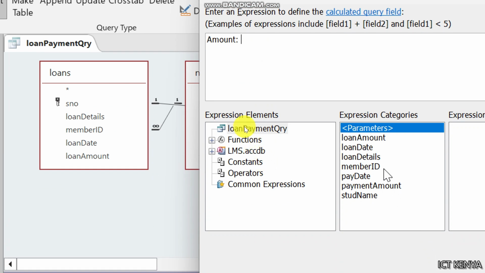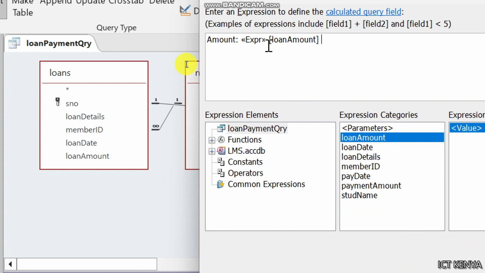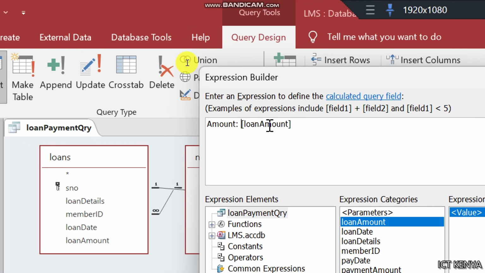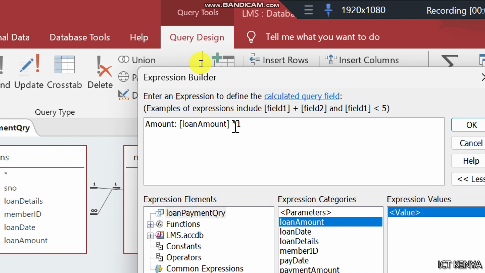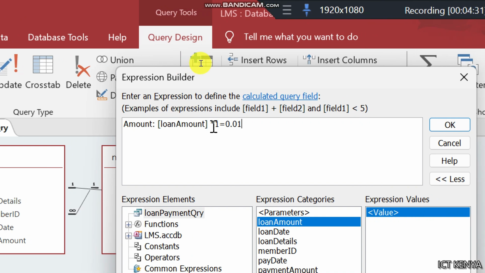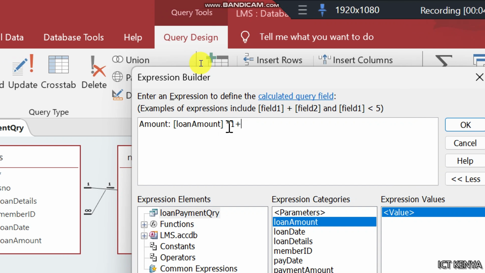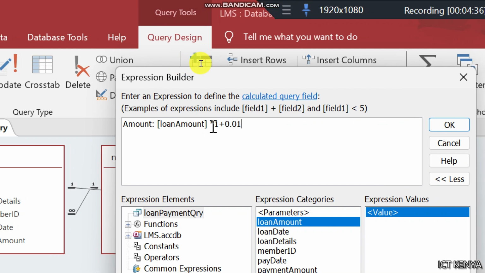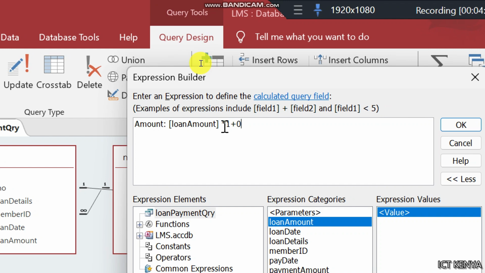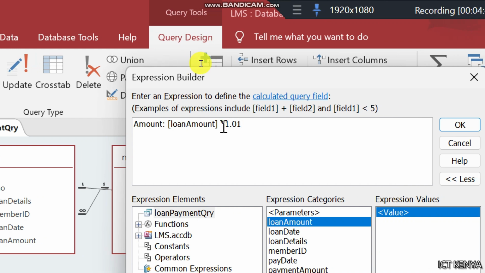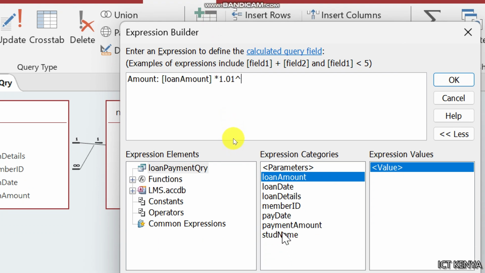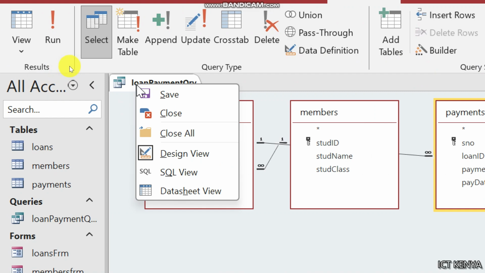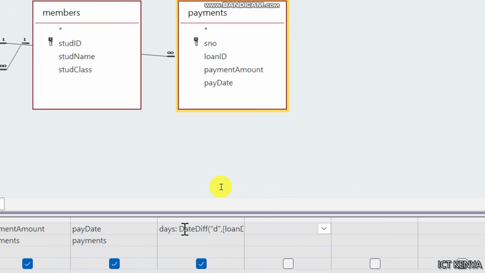Amount will be equal to principal, that is loan amount, multiplied by 1 plus 0.01, that is 1.01, and then we raise this to days. We have the number of days. It is not listed here because we haven't saved this query. So let's first of all save the query so that this field will be visible.